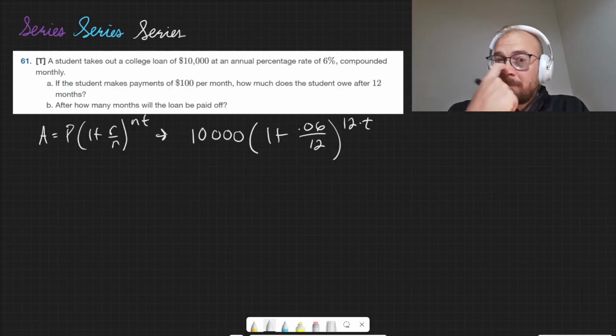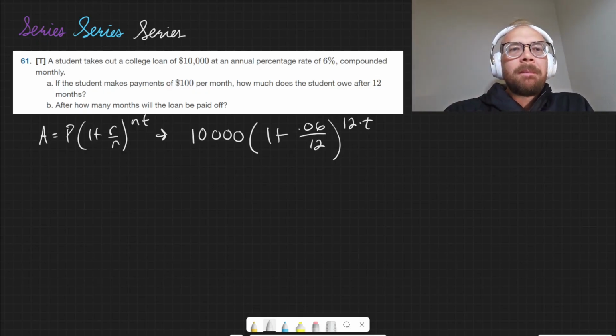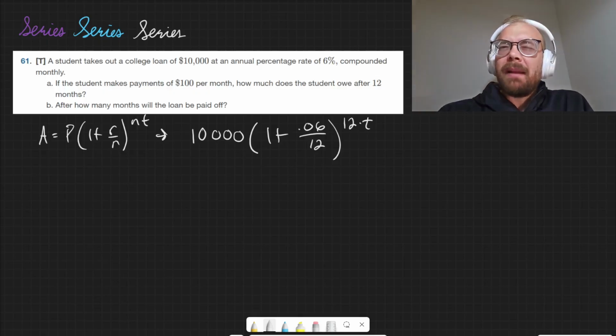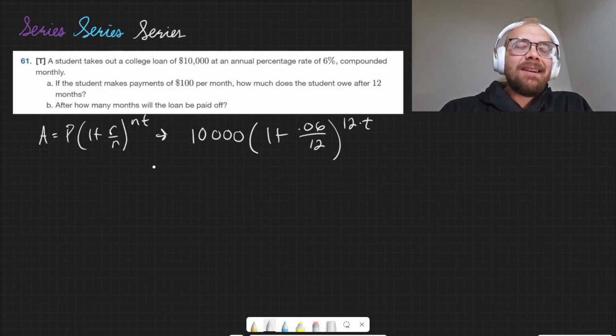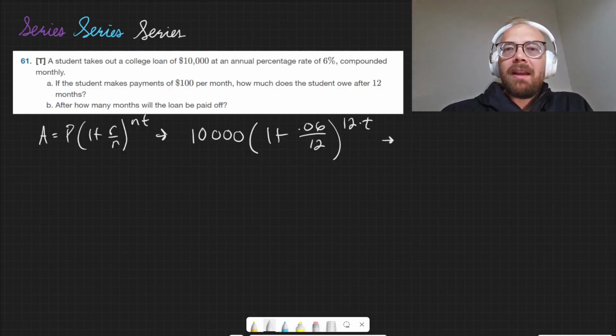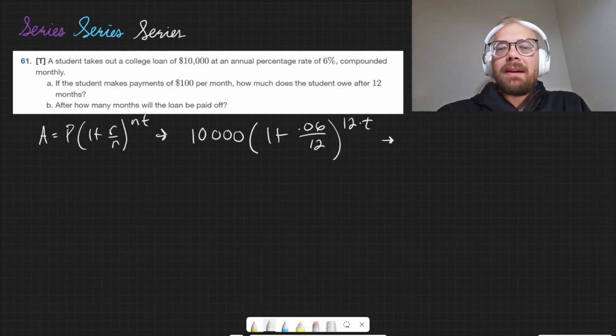So then you have this, and then 0.06 divided by 12. I'll go ahead and spoil it for you a little bit. I worked this out earlier because with this problem I was like, how is this a series problem? I wanted to make sure I worked it out first before I showed you how to do it. Sometimes I'll work it out in real time, like I've never actually seen the problem before, and then I'm like, oh, I got this. But this was not one of those. So if you got stuck on it, I can totally see how, because it involves a complicated process, especially if you're just learning about sequences and series and you're wondering what this has to do with any of that.